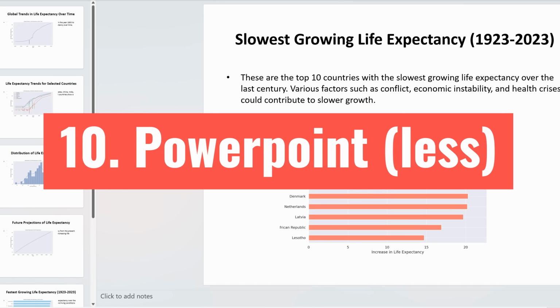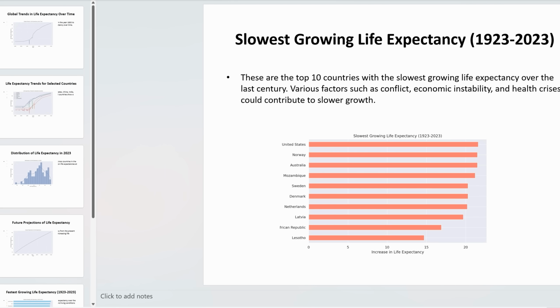The next one is slightly less serious, and it's that Code Interpreter can output PowerPoint slides directly. Now, I know when Microsoft 365 Copilot rolls out, this might be a little bit redundant, but it is cool to know you can output directly into PowerPoint the visualization and analysis from Code Interpreter.